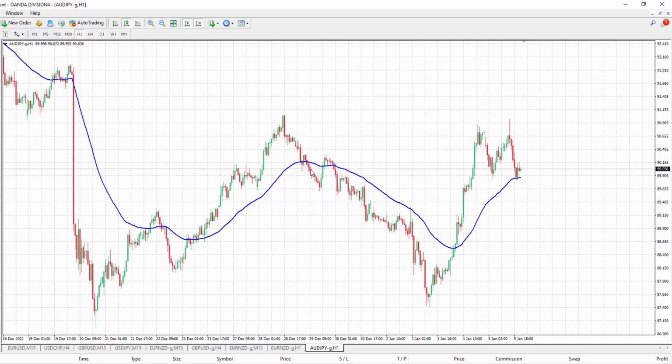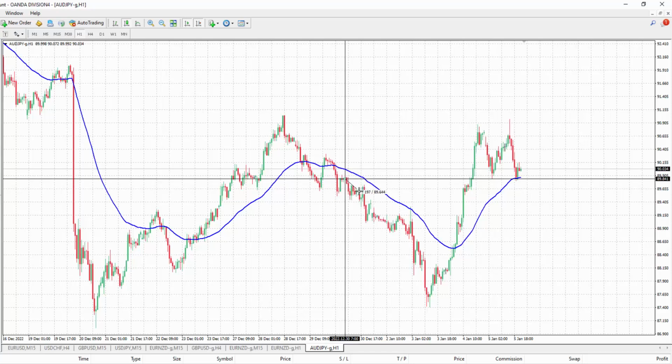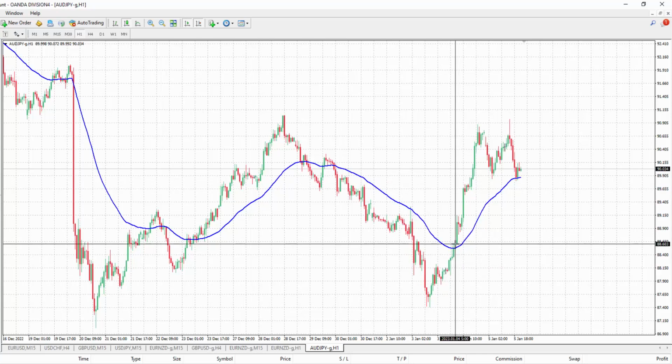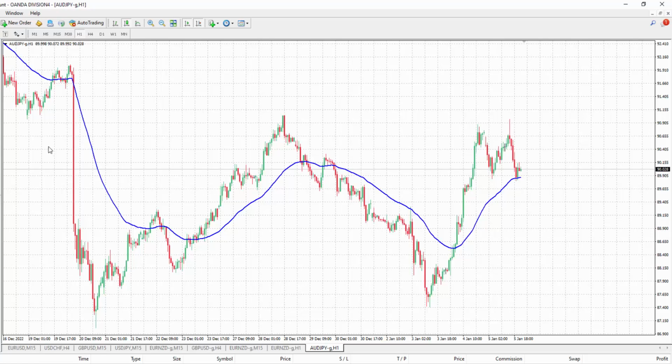Then we have the price. It broke through the moving average, tested it out as a resistance area, didn't break through it completely again because it quickly fell back down, and then it started trending downwards for another 207 pips. So if we entered it here, it would have been a really profitable trade. And then here's another example where the moving average got broken and the price went up for a further 208 pips. So this is a moving average, and it's actually really effective when the market is trending.